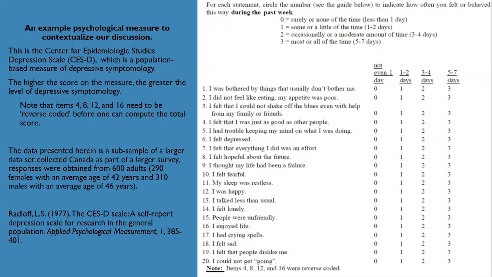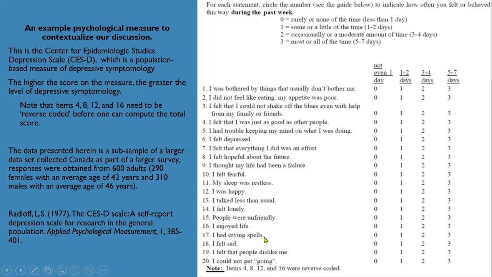It's a very busy slide. You can take a look at it, but the individuals are instructed to respond to each of these questions thinking back over the last week. And the kind of questions we're going to work with today that are very interesting is number 17. Item 17 is I had crying spells.